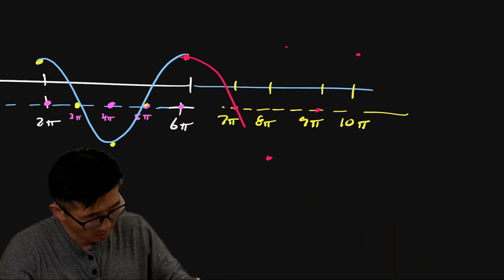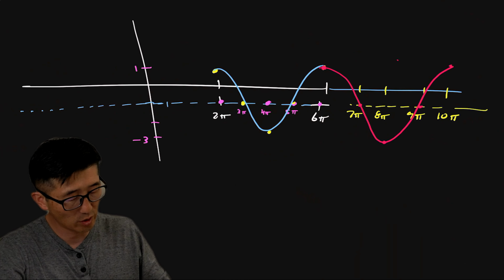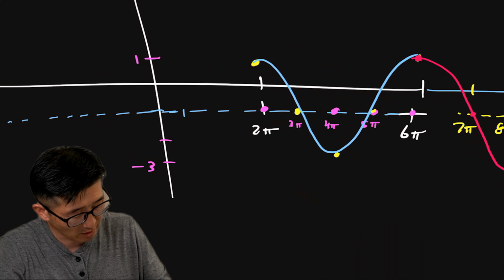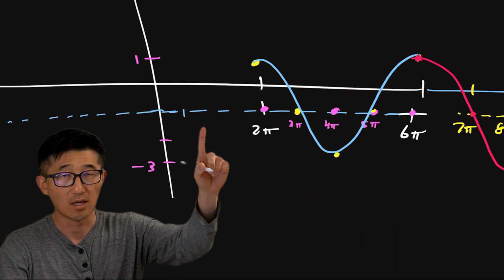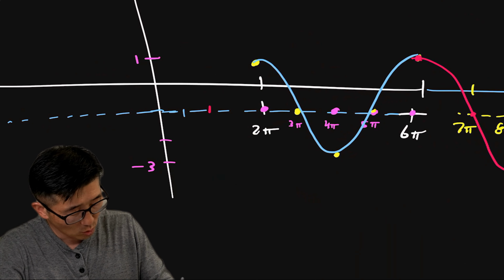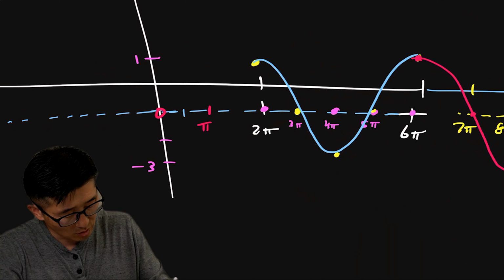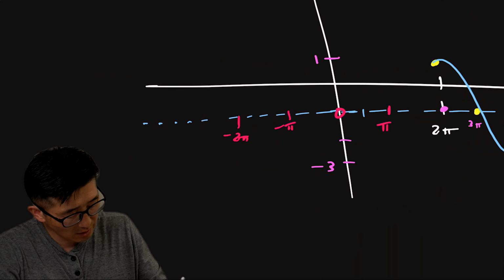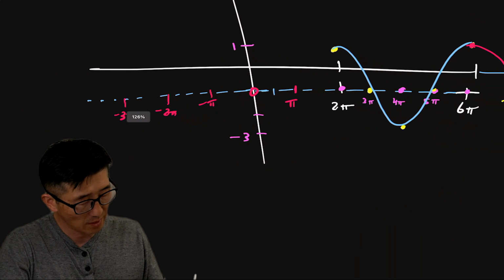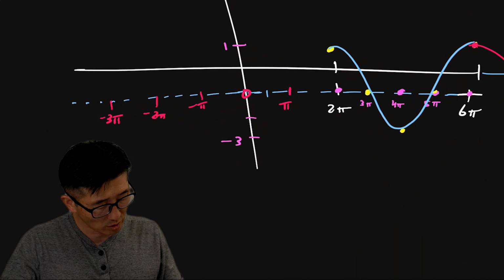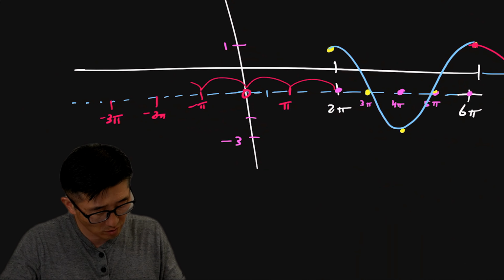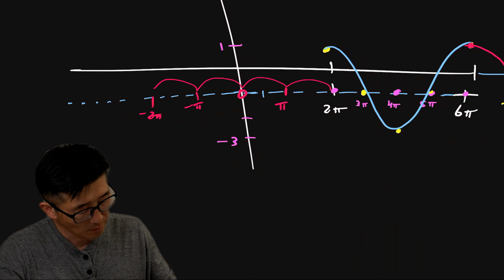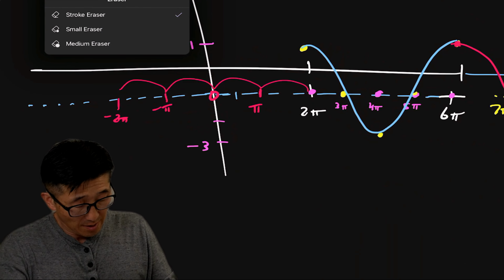And there it is. Now if you want to go this way, you have to start subtracting pi. So it'll be pi, 0, negative pi, negative 2 pi, negative 3 pi. So let's see, do we have 4 parts here? So it'd be 1, 2, 3, 4. We're going to have to stop it at negative 2 pi. Okay, and then we can graph it again.